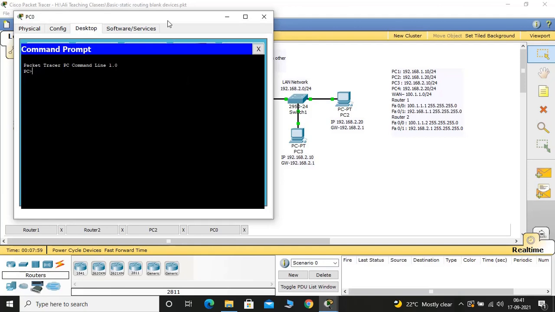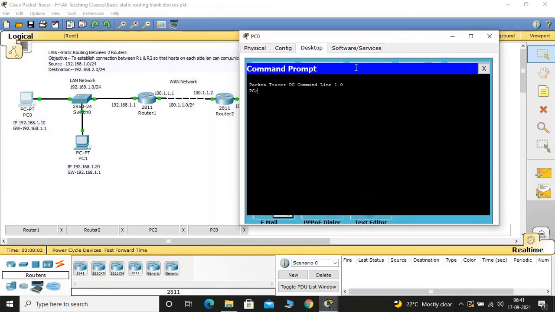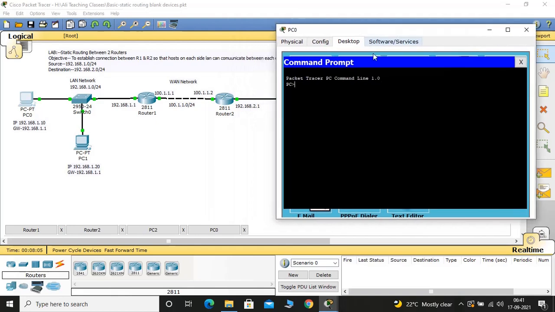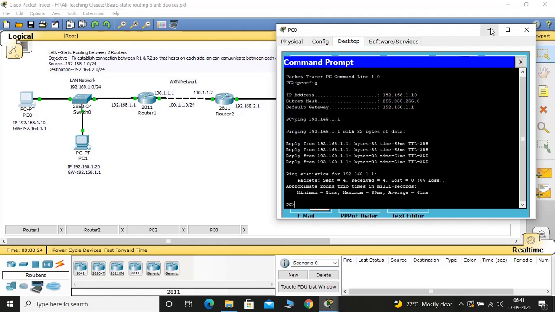And for your better understanding, let me give you the output of ipconfig here too. You can see we have assigned 192.168.1.10 and the gateway is 1.1, and we have confirmed the reachability from the router's perspective to the internal LAN side, and we are receiving reply packets from the gateway as well.